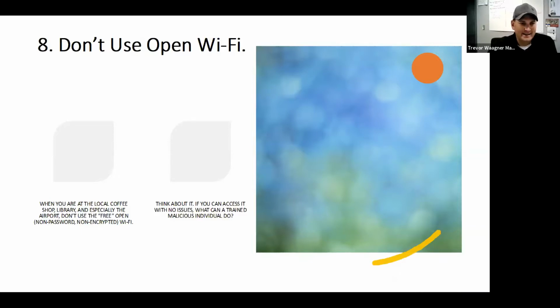That makes me sad. When you're at the local coffee shop, library, or especially the airport, I've had a buddy that's been hacked at the airport and flew from somewhere internationally. When he landed and tried to log in to watch his movies at the hotel that night, it was like, nope, you have 20 people watching your account, and they were from all over the world. By the time he was on the free airport Wi-Fi to the time he landed wherever he was going, they had spread his password over multiple sites in multiple countries, and everybody was logged into his Netflix account watching movies before he even landed.